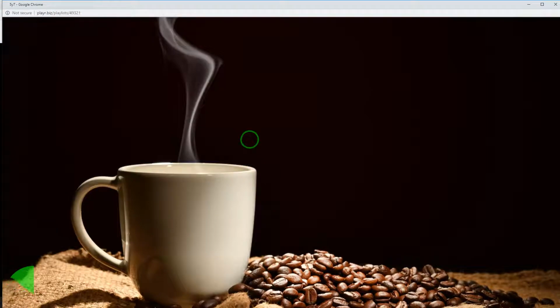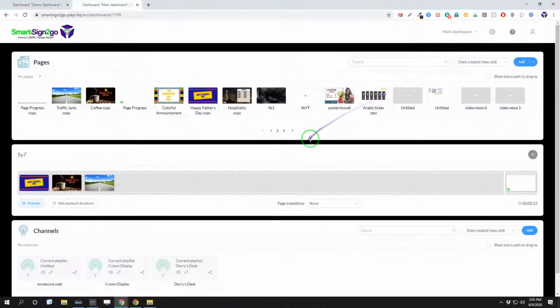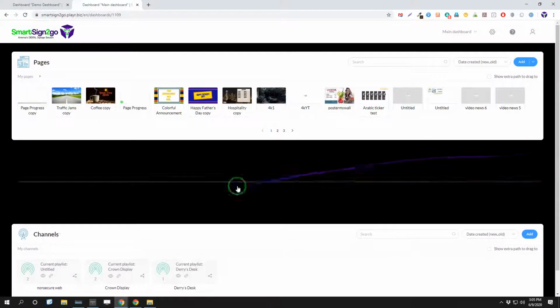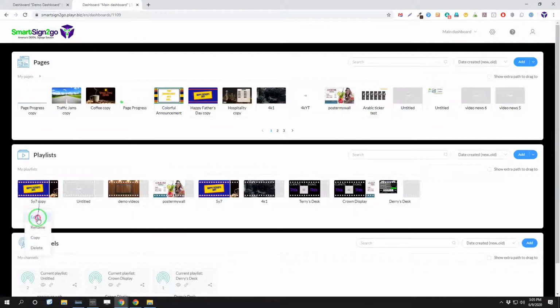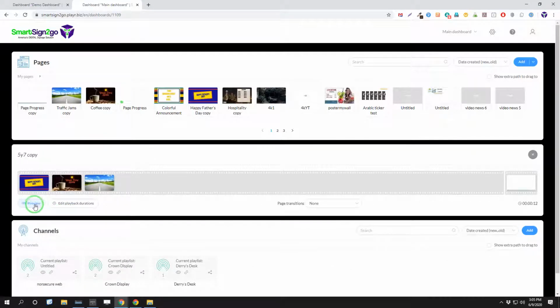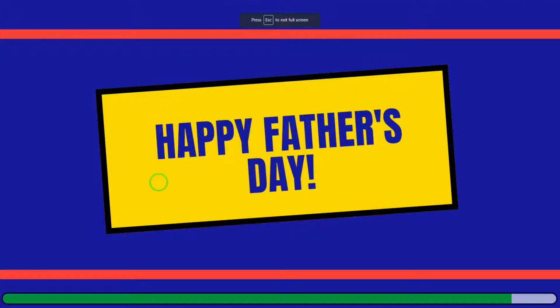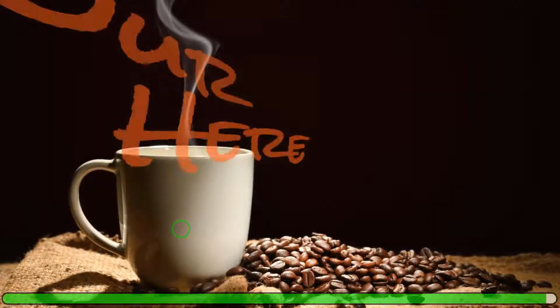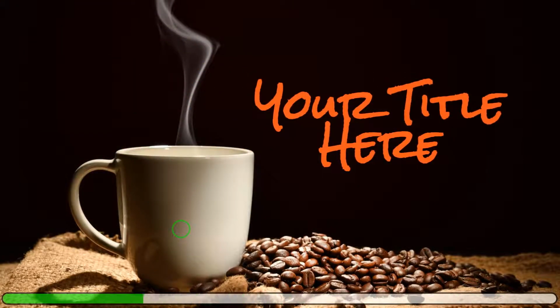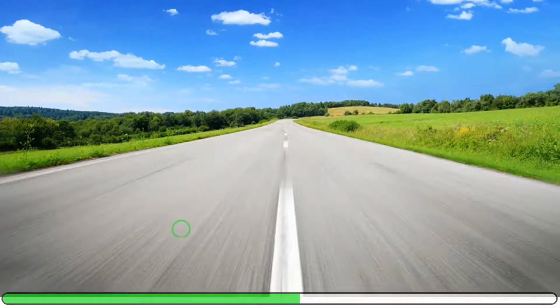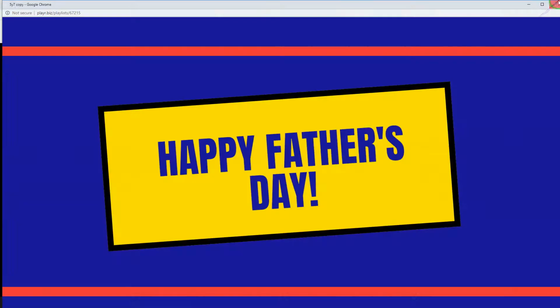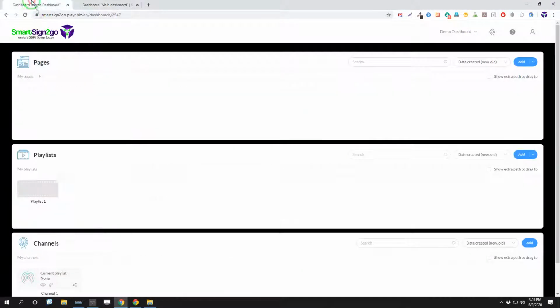Anyway, enough of that. Let's take a look at another permutation of that same functionality. Let's go over here to a different playlist I have and just give you another sense for how this can be styled. Same pages, different styling for the page progression app. Look here at the bottom of the screen now, and we see that horizontal bar shrinking. You can color that any way you want. You can position it anywhere, but same functionality. So let's jump out of here and let's see how this is put together.